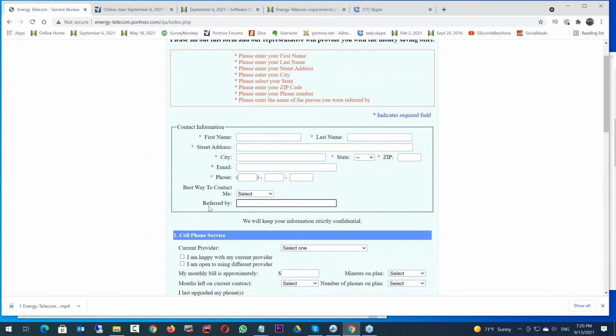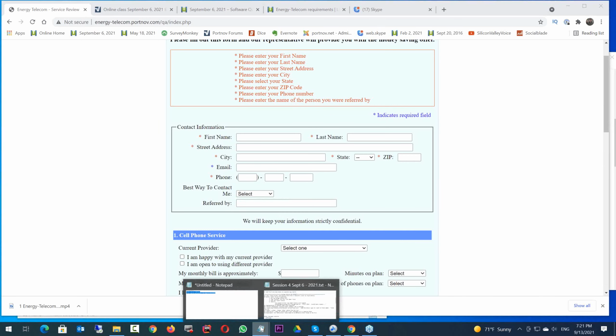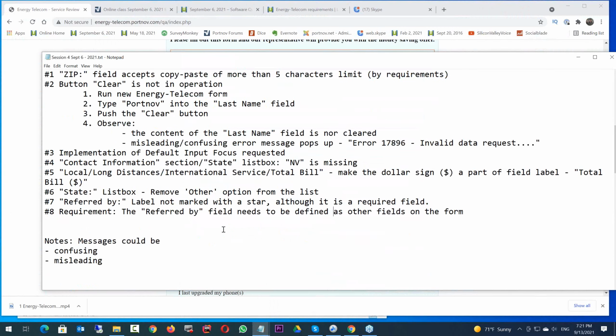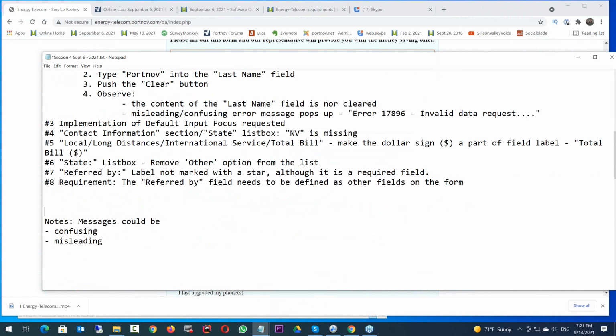Maybe it shouldn't be required. Maybe not having that asterisk is correct, and being required is not correct. So we point to the inconsistency. They will decide how to make it right. But we are just saying those two things are not coming together. Inconsistency, remember, is a big-time issue in software testing.